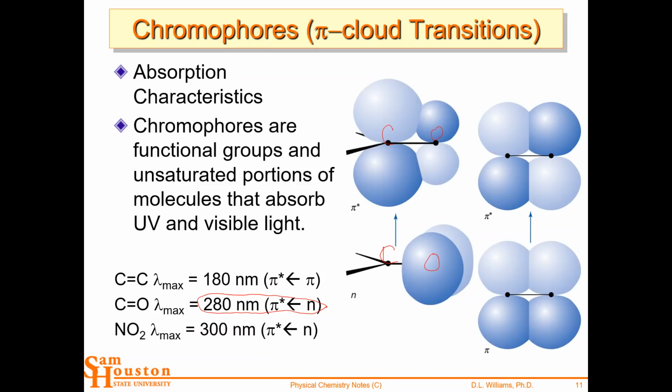Remember, this is the difference between two energy levels. And so right now we have the situation where we have a big difference between the energy levels. 280 nanometers. I want to get it down into the visible region. Go all the way back to the beginning of the course. We're thinking about one dimension. How did we get the energy levels to get closer together for a particle in a box?